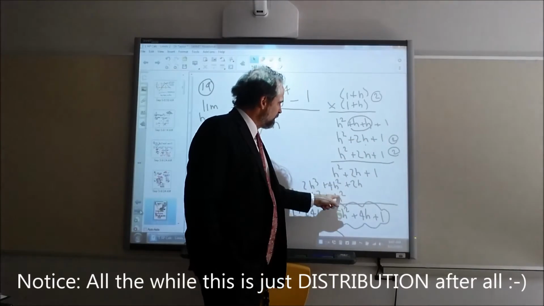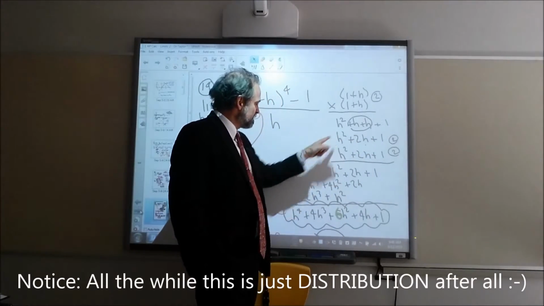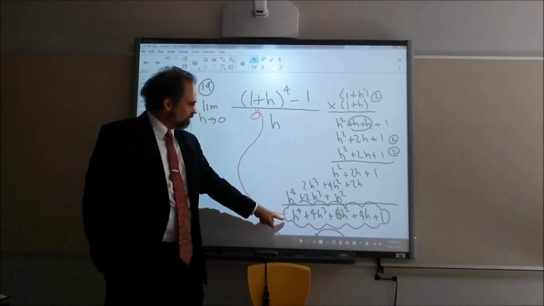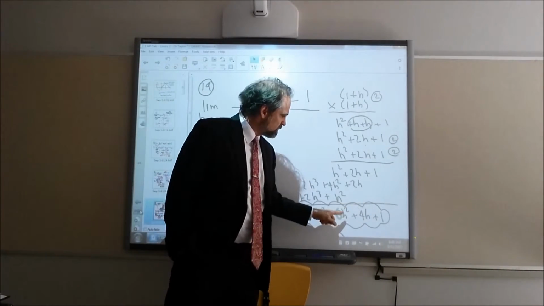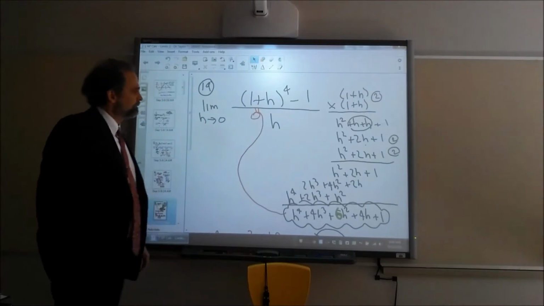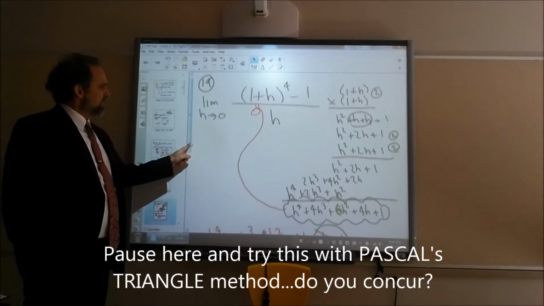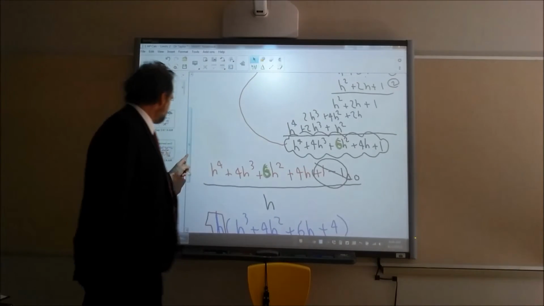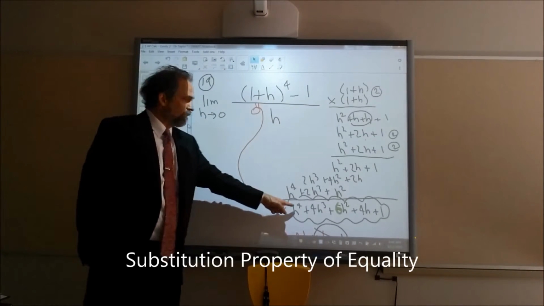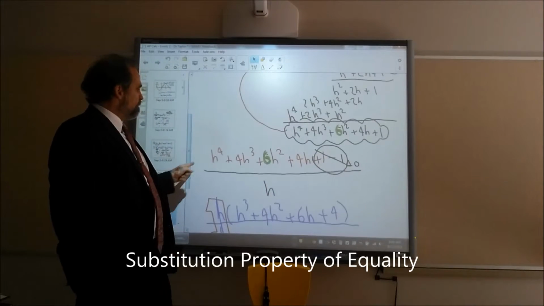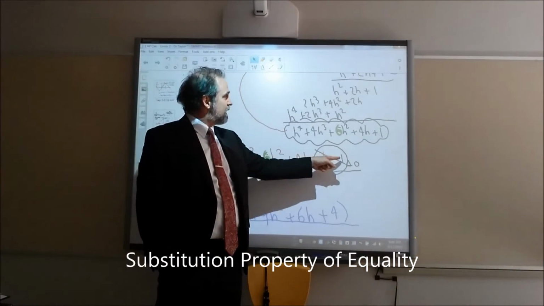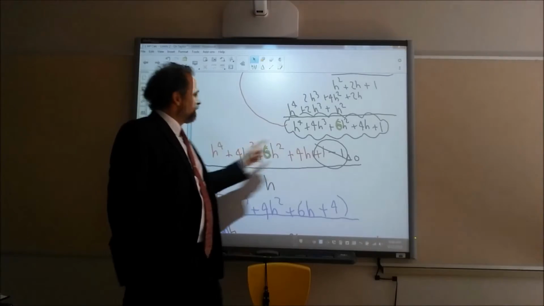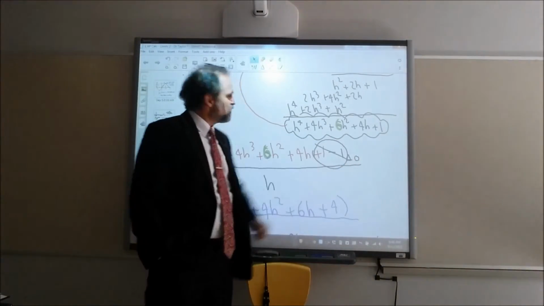Then again, h squared times that under h squared, times that under h cubed, h squared times that is h to the 4th. When I add all the like terms down in the column, I get my final answer. H to the 4th plus 4h cubed plus 6h squared plus 4h plus 1. Okay? So now, look at when I put that back in. In red is me putting in for this what that's worth. When I put that in, I had a plus 1 on the end of it, but I had a minus 1 in my original problem, right? So I have a plus 1 minus 1, which becomes a 0, and now there's no constant on the end.